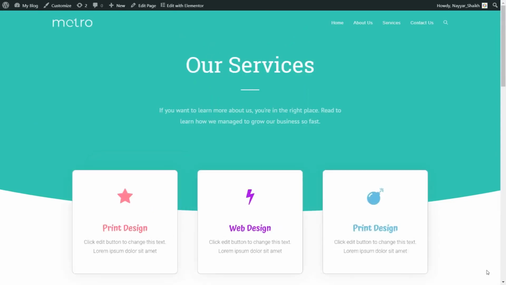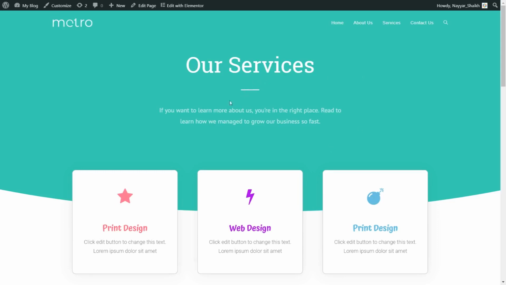Now let's move on to the services page. So this is our services page. If you notice one thing, the design is very much similar, because that is very important. We have to maintain the consistency. The design should be similar throughout the website. Okay, only the content and different things should change.